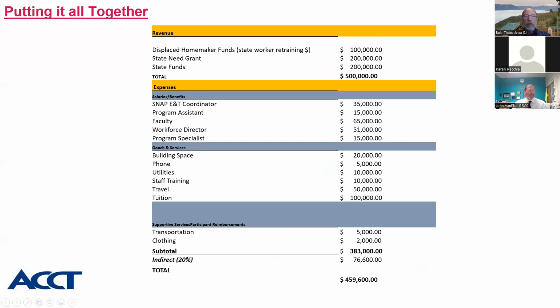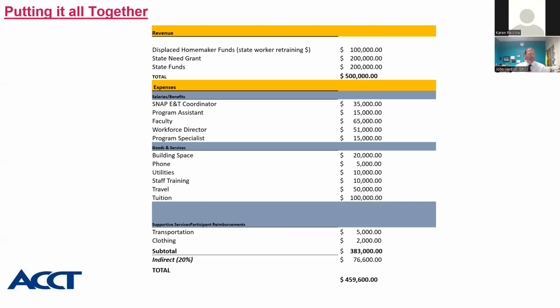And then kind of putting it all together, this is just an example of what your budget might look like. At the top, taking into account all your revenue, your sources of non-federal funds that you can potentially use for SNAP E&T. And then looking at your expenses, like your staff expenses, all the staff that are going to be either directly or indirectly associated with those programs that are going to be supporting these SNAP E&T students or participants. And then looking at the goods and services that go to support those programs that you're going to be claiming under SNAP E&T. And then any support services or participant reimbursements that you pay for using those non-federal funds to help support those individuals. And then again, don't forget your indirect costs.